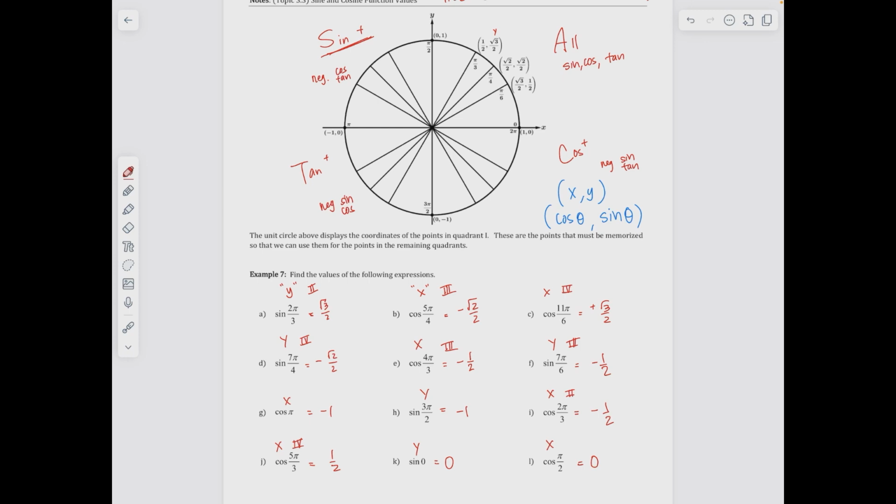So hopefully you're starting to see the relationship between all of these things, and how if you know quadrant 1 and you know the reflections and things like that, it's actually not too bad. So we will be making flashcards on these things, so that it helps us recall these facts a lot quicker. Okay, so good job.